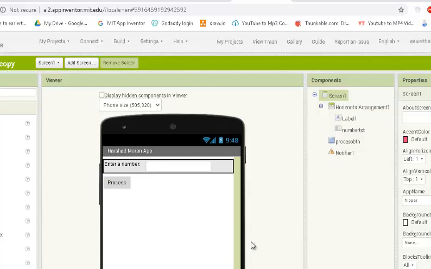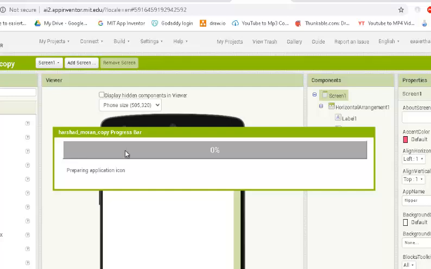The other file I need is the .apk. So go to Build, click on Save .apk to my computer. This is the executable file which I can upload to my device and check it. Click on that one. It's going to start the process. You have already gone through this process before. So after the process is done, it's going to tell you where to save the file.